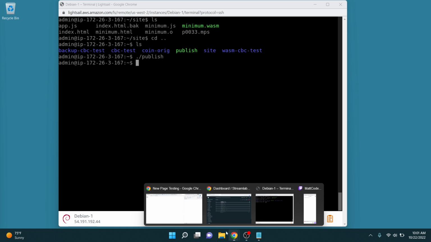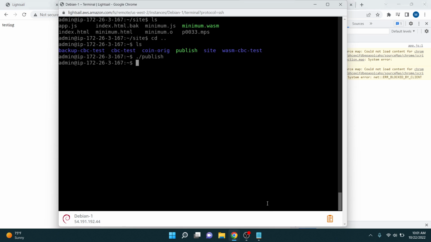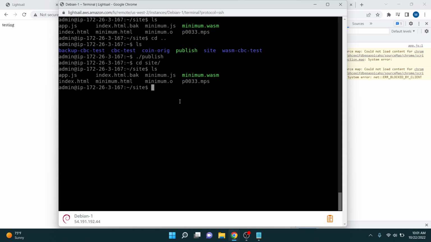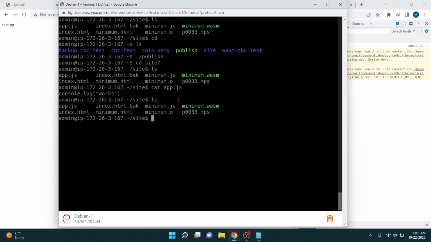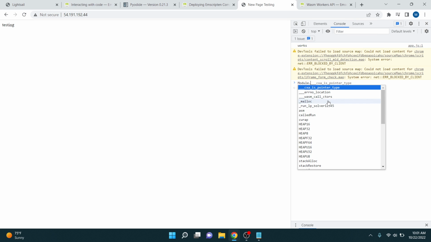Let's see if I have access to those things. I don't know. Says it works. Do I have something called app.js? I guess I do. Wasn't paying attention. Yeah, I do. Okay, app.js. So it just has console.log in there. Okay, I want to see if I have access to Module.